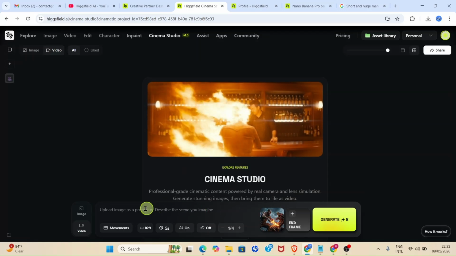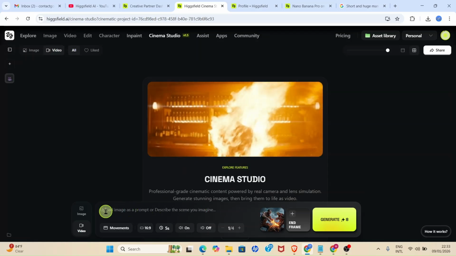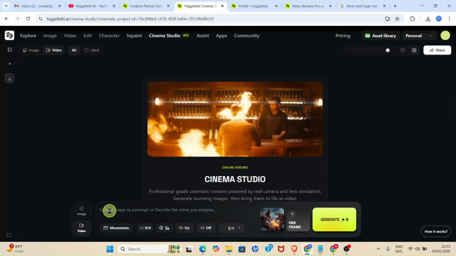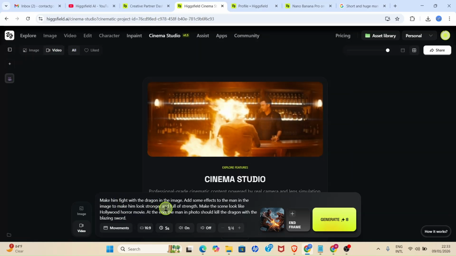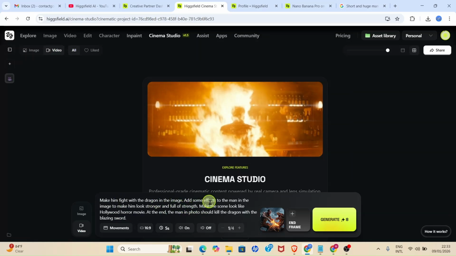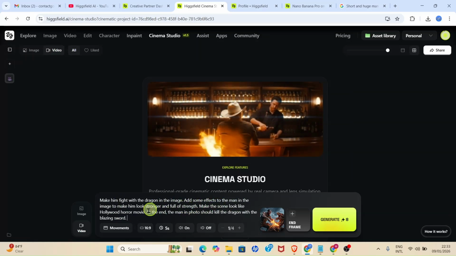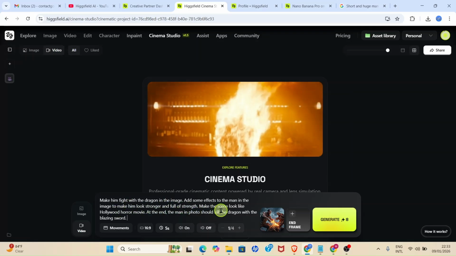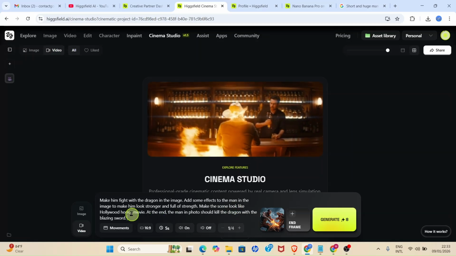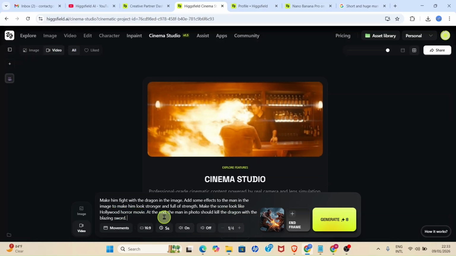So now that it has been added, let me now instruct this AI tool what it needs to do with this image. And here it says, make him fight the dragon in the image. Add some effects to the man in the image to make him look stronger and full of strength. Make the scene look like a Hollywood horror movie.